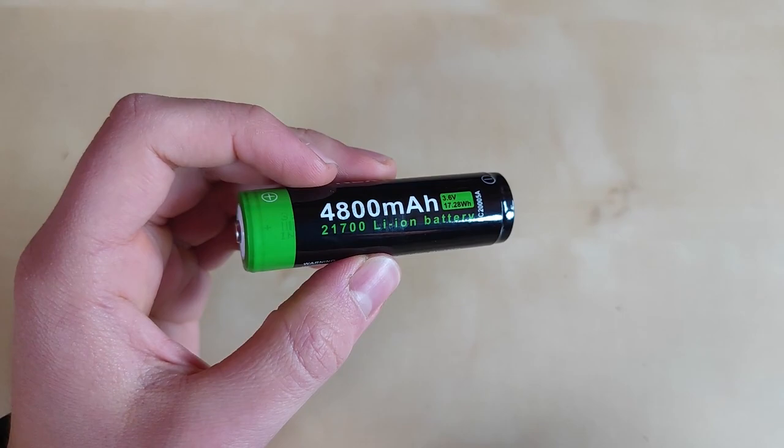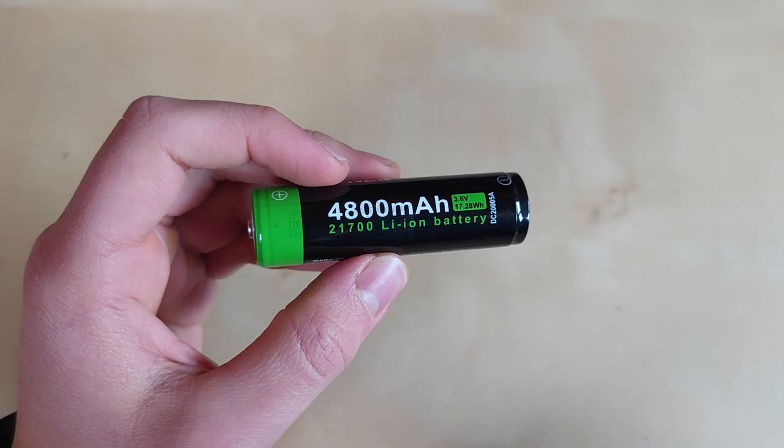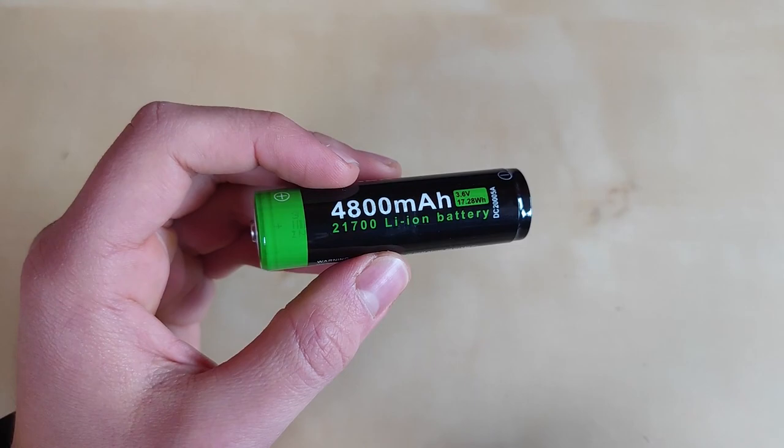Nextorch L10 also comes with the included 4800 mAh 21700 battery. Because it is standard length, you can easily throw it in your regular Li-ion battery charger. However, for convenience purposes, I'm glad that they did incorporate the USB-C charging port inside the flashlight.